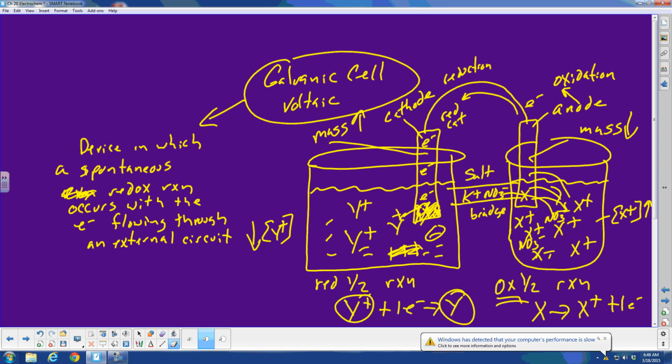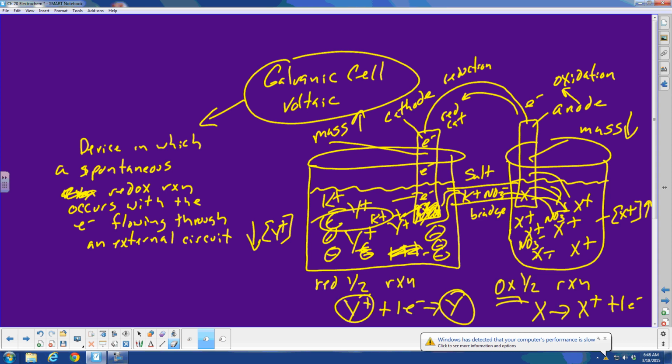Over here, I have the negatives for my anions that were in solution, and they are becoming more prevalent than the Y pluses, because my Y pluses are coating onto my cathode. So what's going to happen to even out that electrical charge? My potassiums start flowing this way, and I start getting potassiums in here, which will keep my charge balanced. And so essentially, that is a galvanic cell.